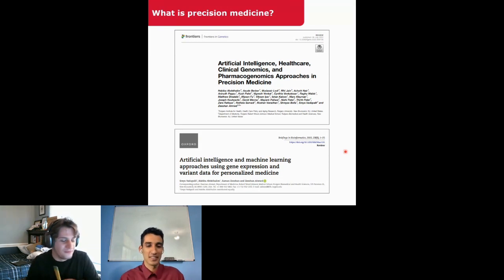Okay. So to try back a bit, we want to start first by going over two previous papers that predate IntelliGenes. These were both published in 2022. They were reviews where we asked a couple key questions for the development of our software. This first paper here, the Frontiers in Genetics paper, really centered around what precision medicine is. We were interested in learning how AI and ML techniques were applied in the field of healthcare and how they were improving outcomes. In this second paper, we delve more into the technical aspect.